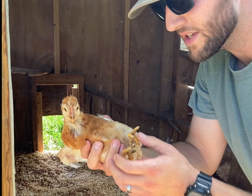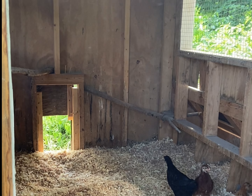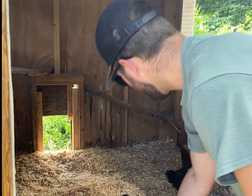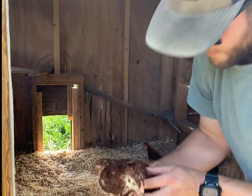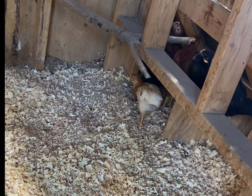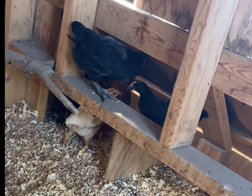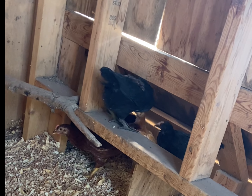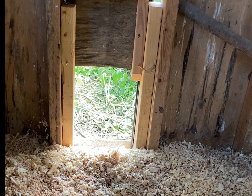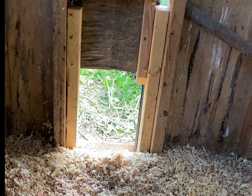Alright, here we go. First chick, another one — Rhode Island Red. This is the one that we hatched out, we'll see kind of what that one is. And a black one. Simple as that guys. You can see they kind of all congregate in a corner — that's normal. They're definitely going to have to adjust a little bit, get acclimated to their new home, and hopefully they hang out in the coop a little.